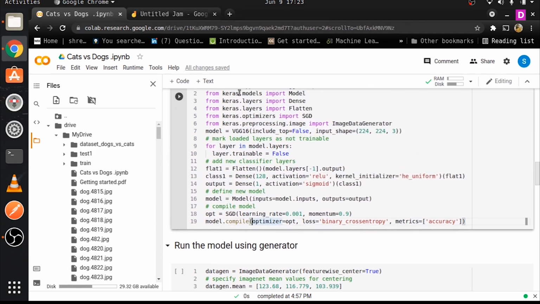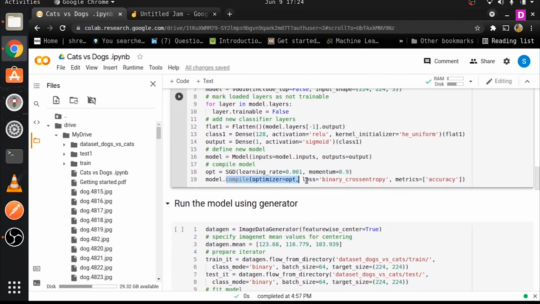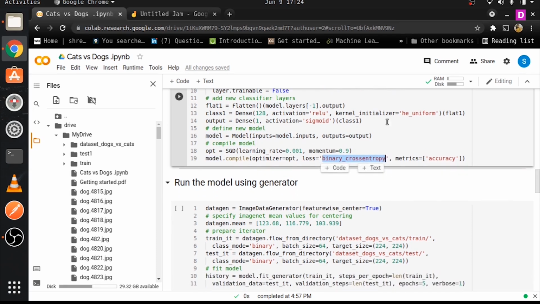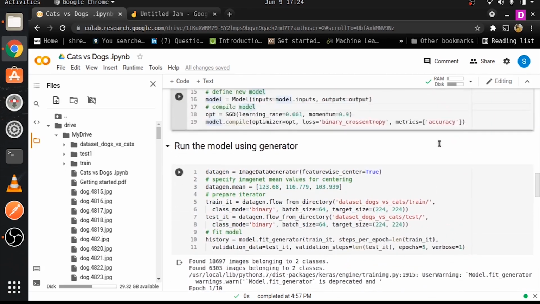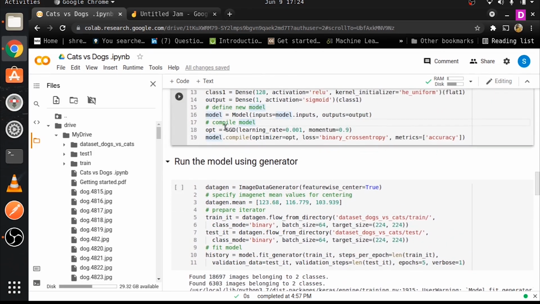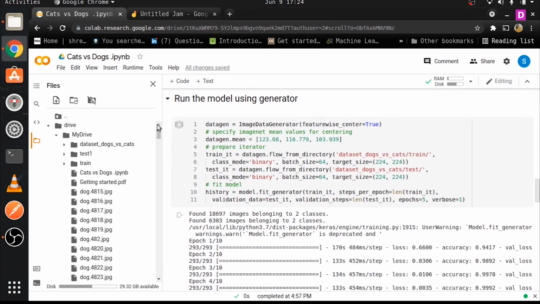Obviously now that you have defined your model architecture, the next thing that comes is compiling the model. You will compile the model, define your optimizer, your loss and metrics. If you remember, last time we did MNIST using categorical cross entropy. Since this is a binary class classification, we will be using binary cross entropy, and the metric is accuracy as we had last time. Here, if you see, we used Adam there for optimization, we will be using SGD here, stochastic gradient descent.